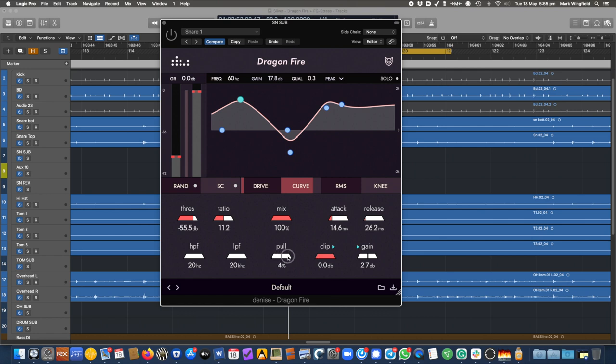Whereas if I move the pull down, it compensates. It's like it pulls back on that. So what you get is the compression at 60 hertz, but you don't get a boost. So it doesn't get any louder in the 60 hertz region. It's just getting more compressed there. So that may be what you want. It'll sound more natural to the original sound. If you want an area to be more compressed without any boost there, then that's what you would use.